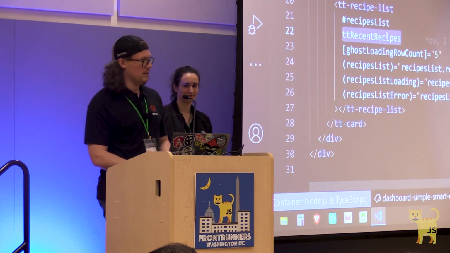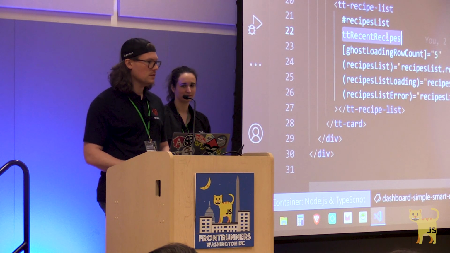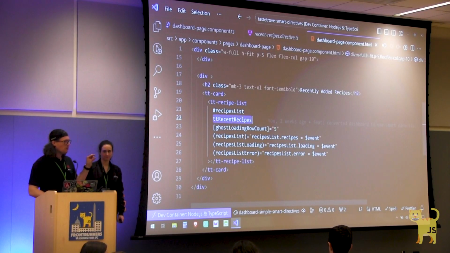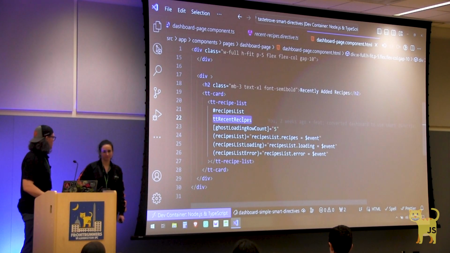And because it's something that provides outputs and can take inputs, you can actually cascade smart directives as well. You can have one smart directive grab a small piece of data for you and dump it into the input of another smart directive that does other things with it, that maybe combines it with data from another store. Actually, Laura, you have a good example of this that we were dealing with in search before. Would you like to talk about that a little bit?